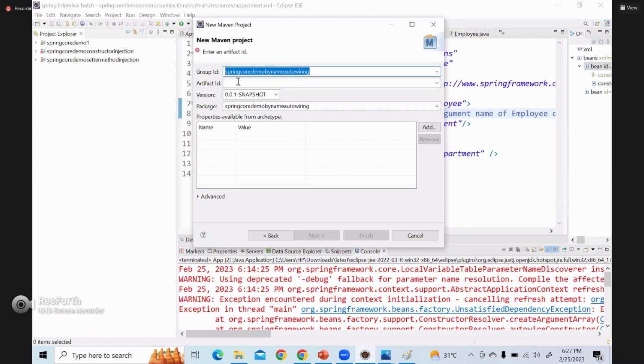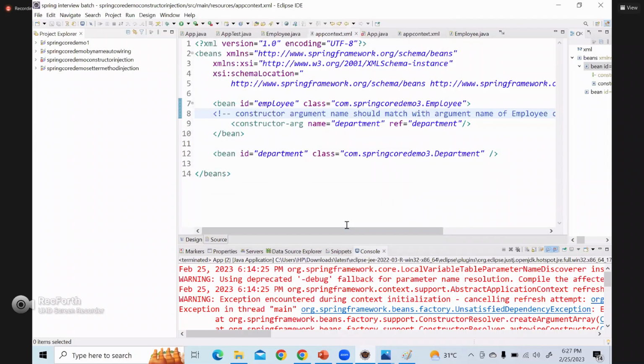Okay, I'll just take this dot, click on finish. So what I'll do is here, I'll take the same classes, employee and department.